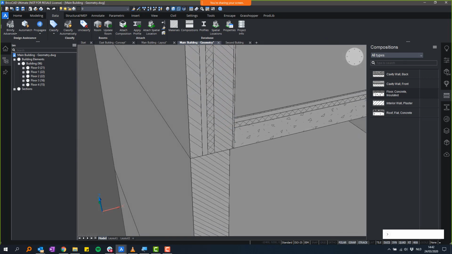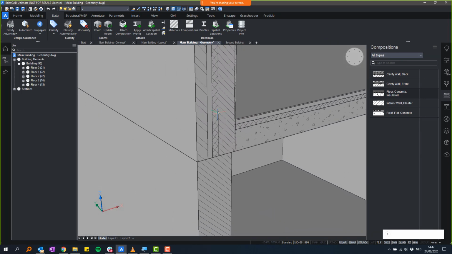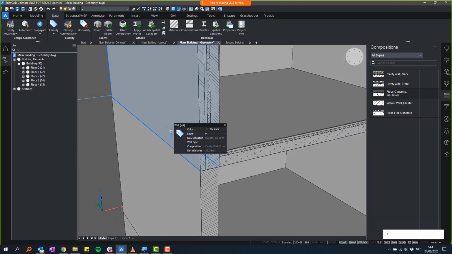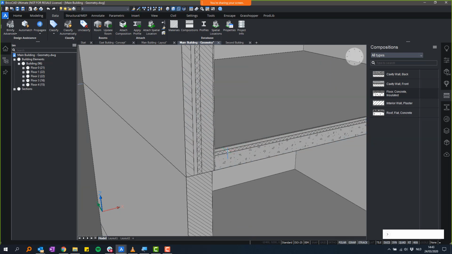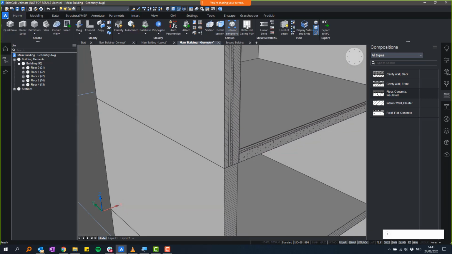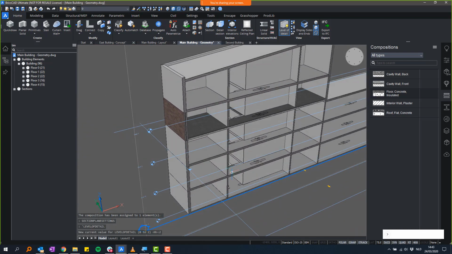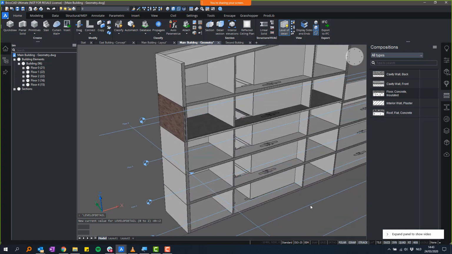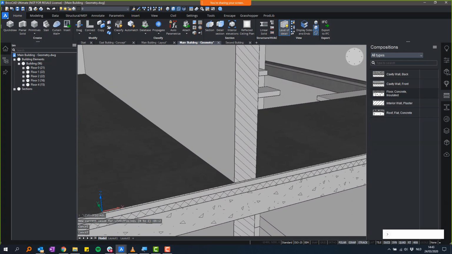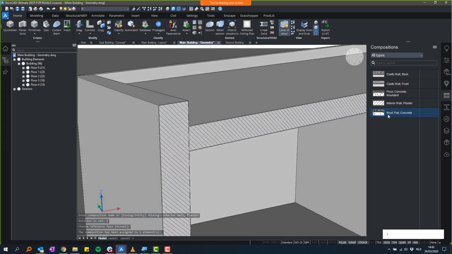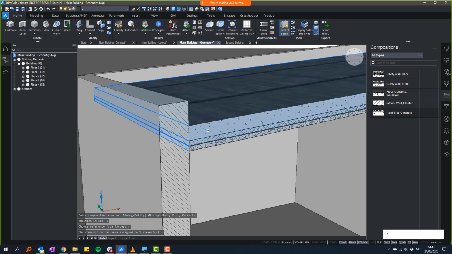Now you can see that I have different materials applied to my different objects. So this wall now has 5 different plies. I can also enable my rendering materials so you can more clearly see what you already have assigned materials to. And I can do the same for these interior walls, for instance. Or for this roof. Now again, I don't want to do this manually for all of my different type of objects.